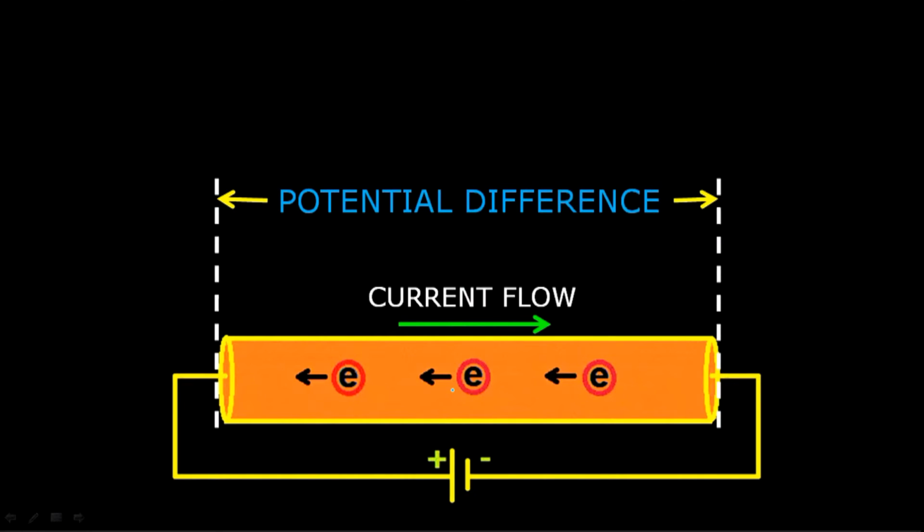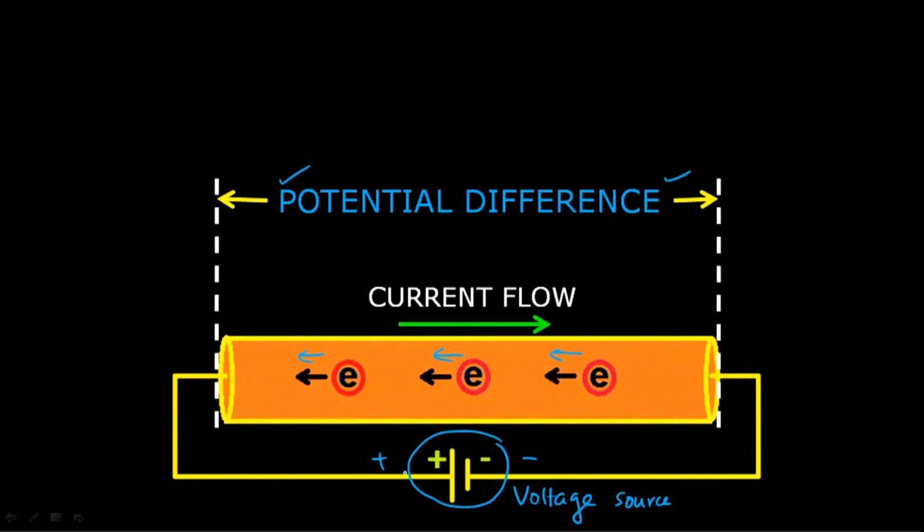Similarly, if we connect a voltage source or a battery across a conductor, I have shown a conductor here, and there is a voltage source connected across the two ends of this conductor. The main purpose of connecting a voltage source is to create a potential difference across the two ends of the conductor. If we connect a voltage source or a battery across the conductor, the electrons will flow from the negative terminal of the battery to the positive terminal of the battery through the conductor. I have shown the flow of electrons in this picture. This is like water flowing from a higher level to a lower level. Here the electrons are flowing from the negative terminal to the positive terminal.